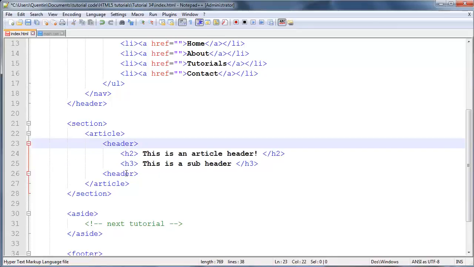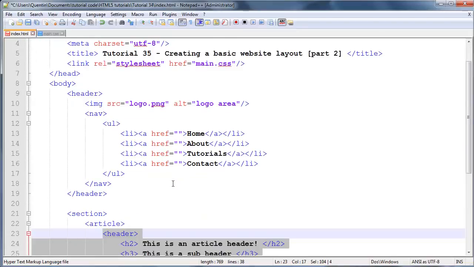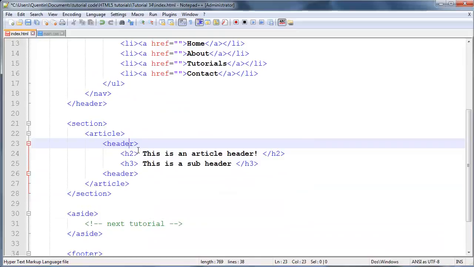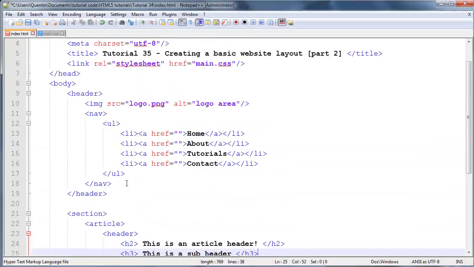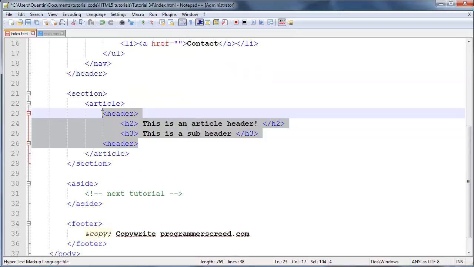And that doesn't mean that the browser is now going to think that this is the main header of our page, like this one up here. No, no, no, that is not how this works. This header tag basically just describes a header. So any header can actually be in these header tags, and it just means that the browser will now understand that whatever's inside of here is a header, whether it is the page header of the website like over here, or whether it's just a heading of an article like this is over here.